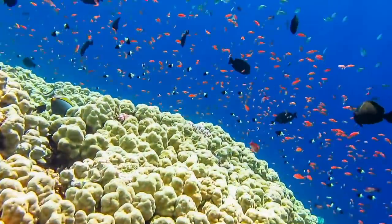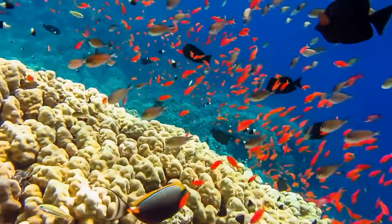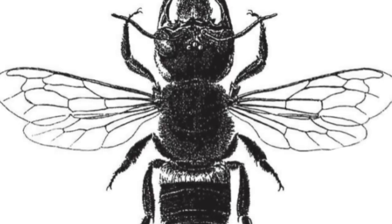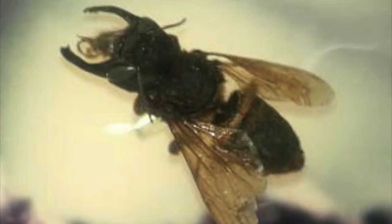Underneath the islands are coral reefs scattered with various endangered fish species. The researchers discovered this bee species which was long thought to be extinct. The bee is far larger than the average honeybee, with a wingspan of up to 6 centimetres. These creatures are known to build their homes within termite mounds. The bee that was discovered was a female and she measured almost 5 centimetres. Researchers hope that more of these can be found so that their numbers can be increased, saying it's important to act now so we don't lose them forever.